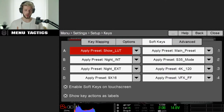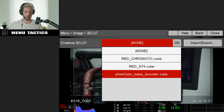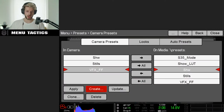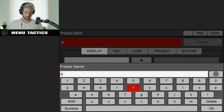The first thing we're going to start with is the LUTs and the aspect ratio toggle. So how do we make LUTs toggleable and stay on, so we can go between them through buttons? This is the stage where we now apply our first lookup table. We come in, 3D LUT, and I'm going to apply my show LUT, one of the Phil Holland LUTs. So I've got that applied. Happy days. We now come back to presets and you now press create. We're going to name this. I'm going to name this after the last person. Steve, you're going to be named this preset.